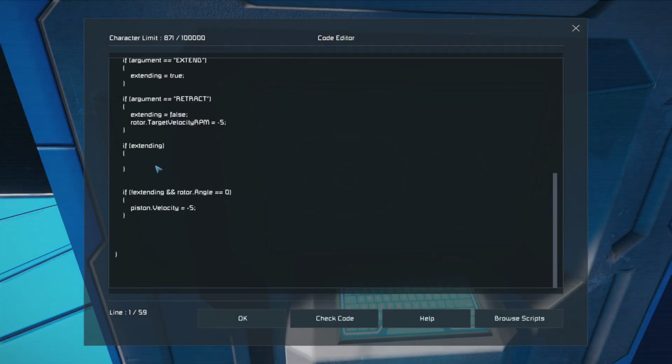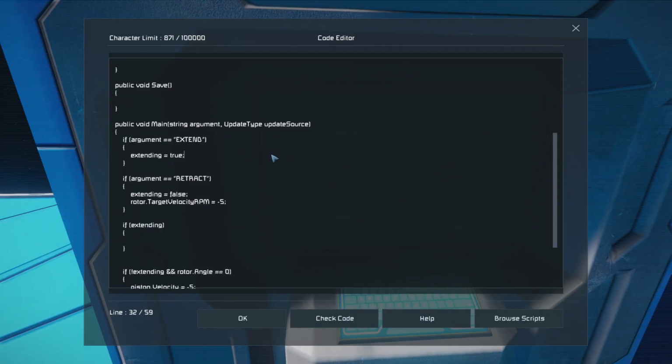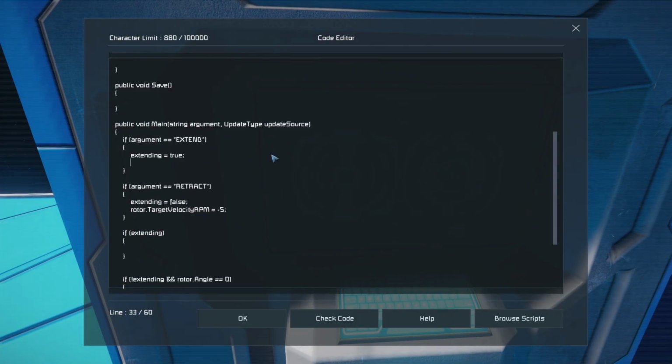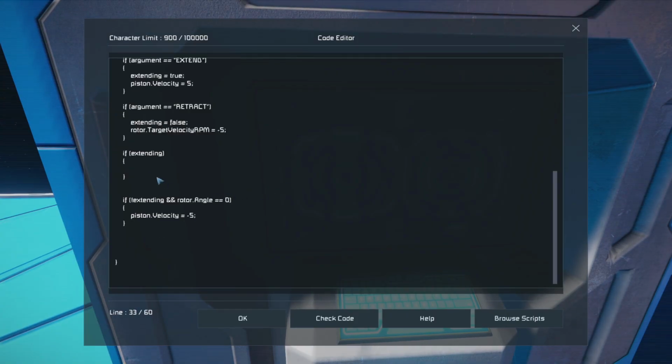If extending is the case, then immediately piston dot velocity equals 5. We just get that to extend straight out. But what we're waiting for in if extending, just like here, we're going to be monitoring the position of the piston.